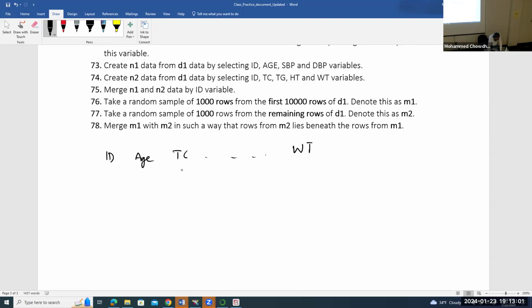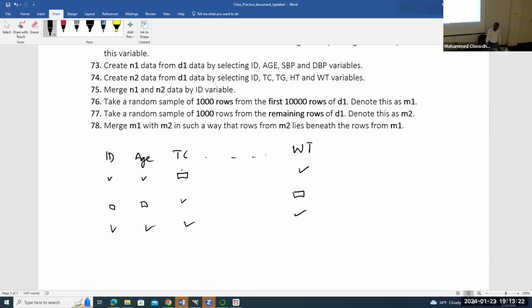Okay, it has value, it has value, it has value, it is missing, and it has value, missing, it has value, it is missing, and then value, and so on.